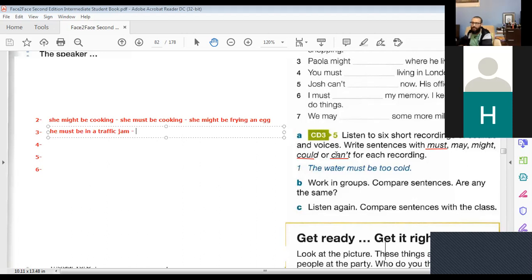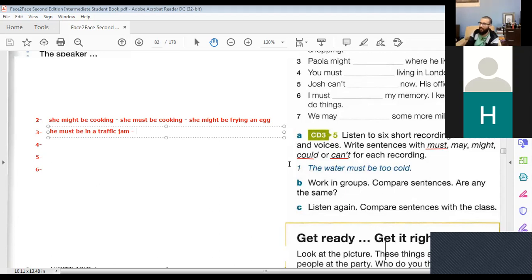So how do you do it with must and might and could? Right. He might be... I don't know, the car stopped or how. You want to say he has a problem with the car. How do you say that? Surely he has a problem with the car, or maybe he has a problem with the car. He might... What's the verb we use with problem? The same as in Arabic, I have a problem. What's the verb? Having. Yes, a problem with the car. Exactly. Okay, can you do the whole sentence together?